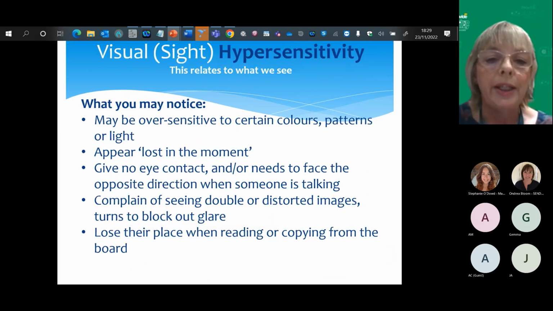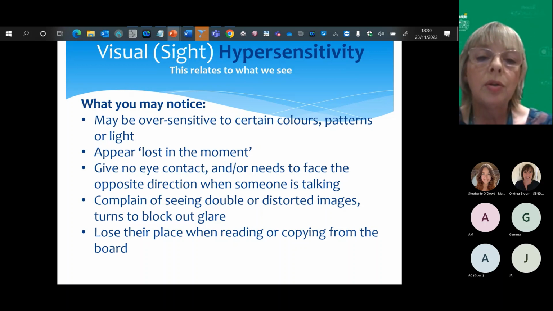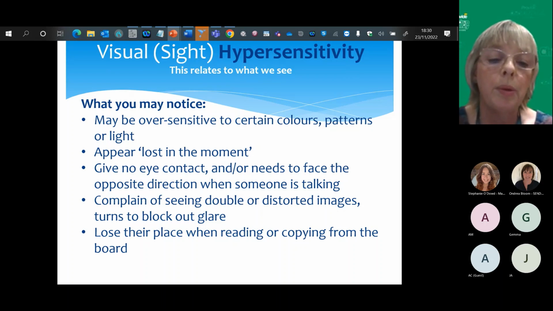Visual hypersensitivity, this is obviously where the child's sieve is too big, there's too much information going into the brain. So the child that's visual hypersensitive will be the one that really struggles in the supermarket, really struggles in the classroom. And when you go into classrooms, teachers have got this habit of literally filling every wall with every last centimetre with pictures. And for a child that's got an autistic spectrum disorder problem where there's visual processing hypersensitivity, they're not going to be able to shut out all that visual information and focus on learning.